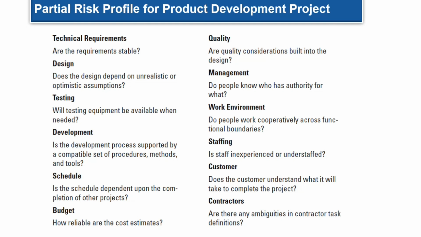So other technical aspects, for example, are the requirements stable? Design, does design depend on realistic or optimistic assumptions? So these are some questions you can ask in different aspects about possible risks. So risks would not be all the time a real big event like fire or people's life being threatened, or flood or whatsoever. But it can be in other operational aspects.